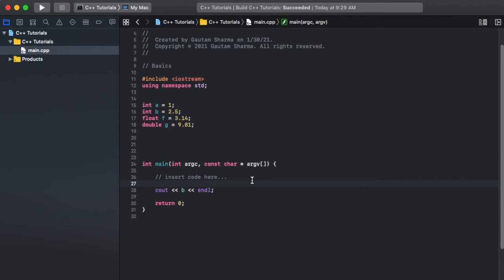I actually built it. Yeah. Okay, just let me show you, and we're ready to build.